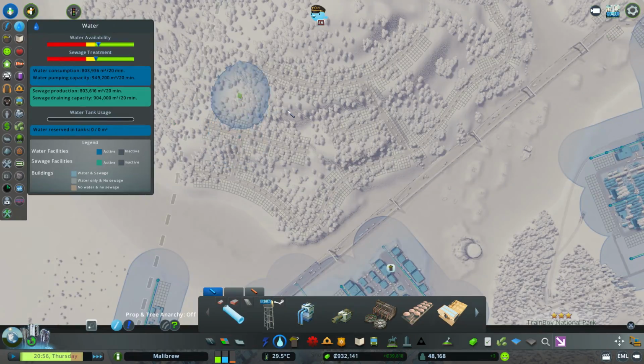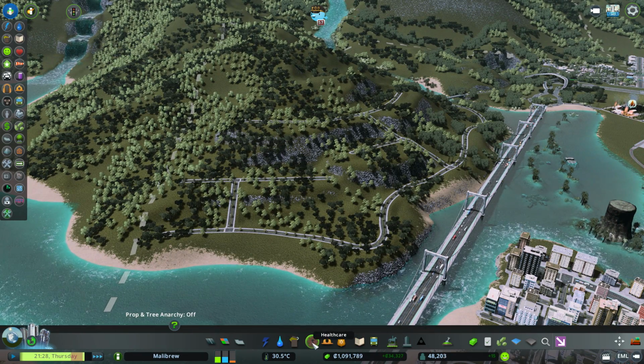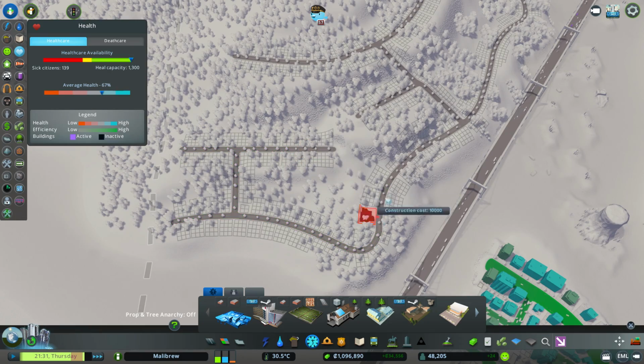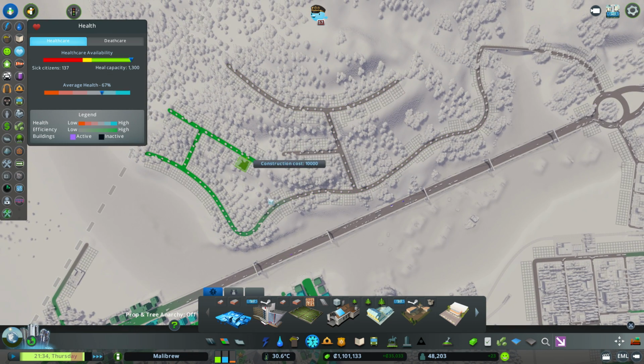Let me just put all the water stuff in. There we go. They've all got water pipes now. So I'm just thinking maybe shall we add in services and things first? So like the healthcare. Let's grab that one there and see if we can get as much of this covered as possible with some services. Slope too steep. Yeah, that's not too bad.